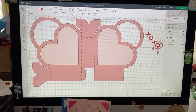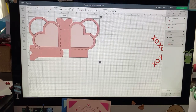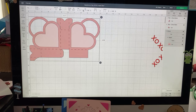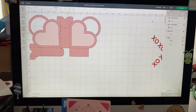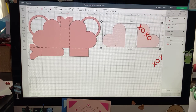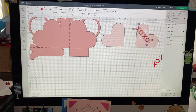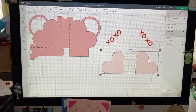Now, in terms of the XOXO, let's make this back to the size that we had, which is 11.5. What I would suggest is you take it and ungroup this and take your hearts, okay? So we've got our little hearts, and maybe you want to position it wherever. Okay, so we've got two hearts and they're together. So what we want to do is separate them.